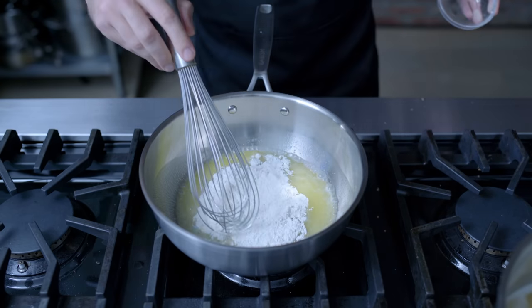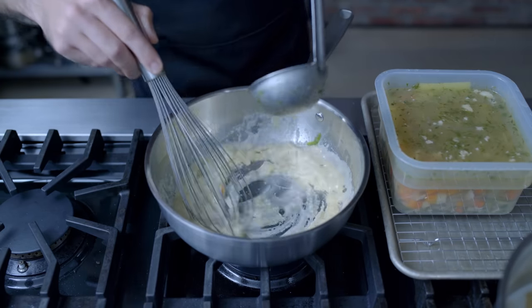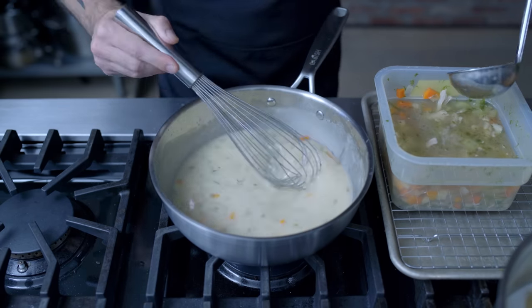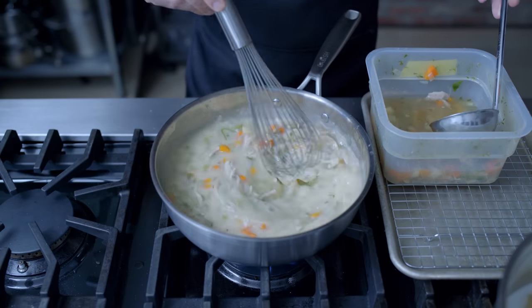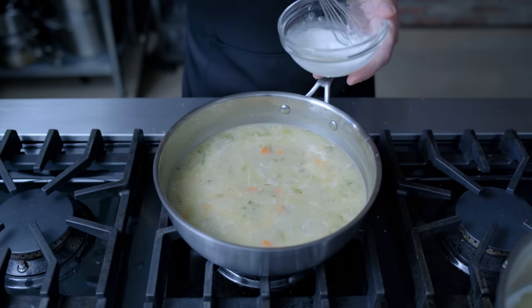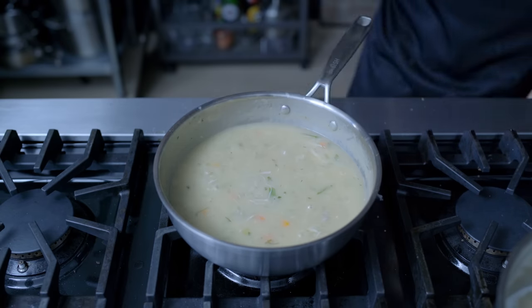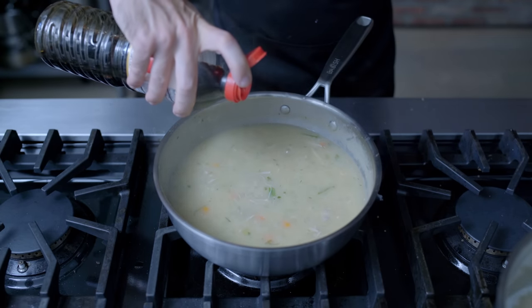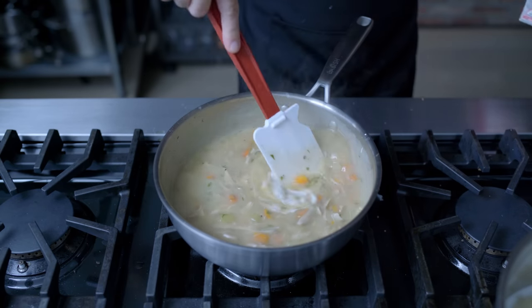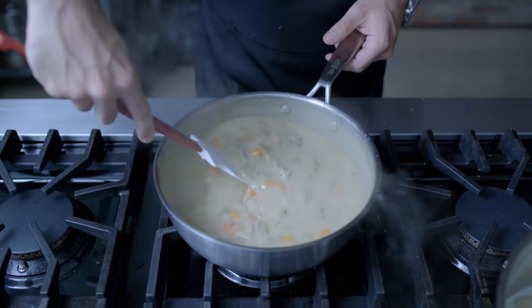I've got five tablespoons of foaming butter, to which I'm going to add five tablespoons of flour, whisking and cooking for one to two minutes, then slowly ladling in our leftover noodle-less chicken soup, whisking each addition until smooth before adding the next to prevent lumps. Add the right amount of soup so that your desired thickness is achieved. If you added too much soup and get too thin a texture, you can always thicken things up with a slurry of one tablespoon of cornstarch whisked together with a quarter cup of water, whisking constantly as you add it. I'm also going to deepen the savory flavors with a splash of soy sauce and add some richness with a splash of heavy cream. Let simmer gently until thickened — and boom, you've got yourself some chicken pot pie filling, or chicken pot pie soup if you just want to eat it like this.